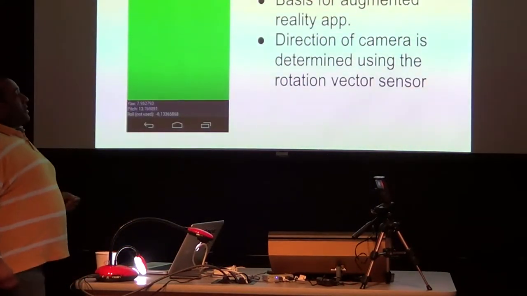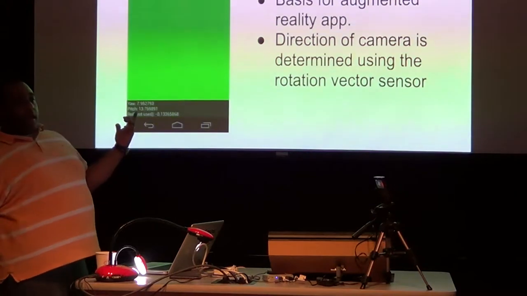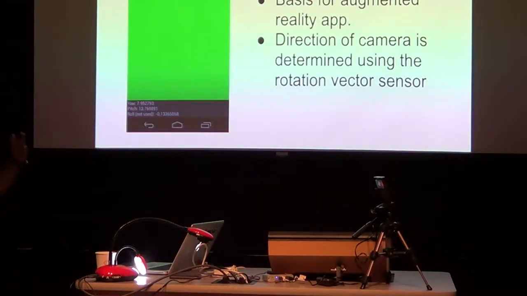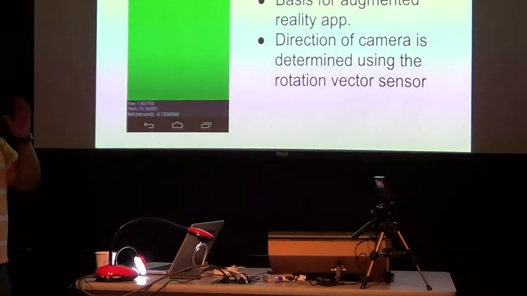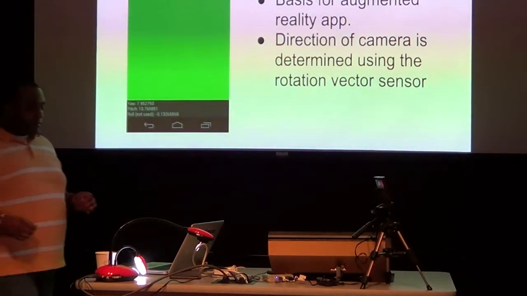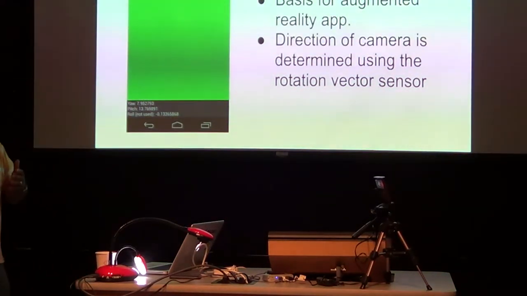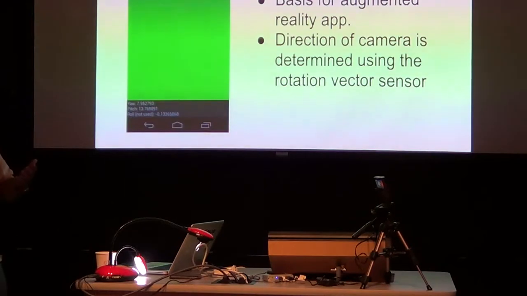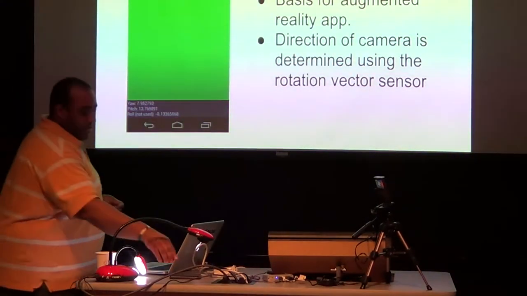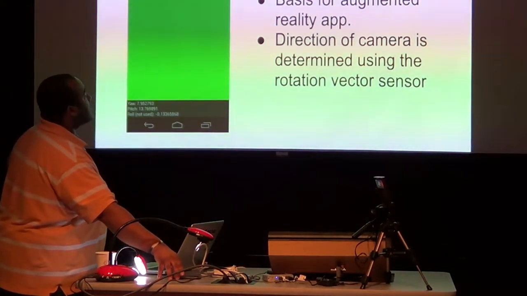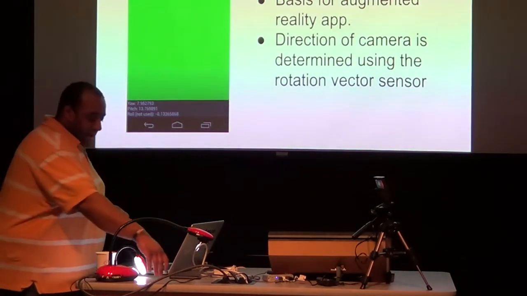A more interesting application would be what we call the North Finder app. This could be the basis of an augmented reality app. Essentially, you've got your phone up, you're looking for something, and as you view into your screen, the world is seen differently. What this does is paint the screen green when you come within 20 degrees of north, and red otherwise. I don't know if we'll do this on the screen. Probably not.